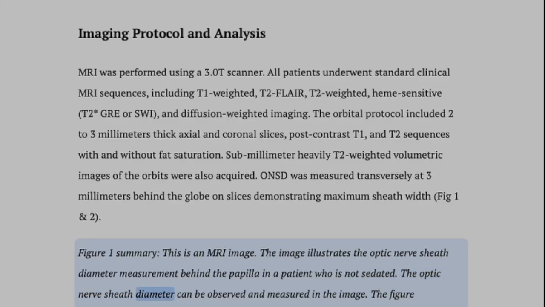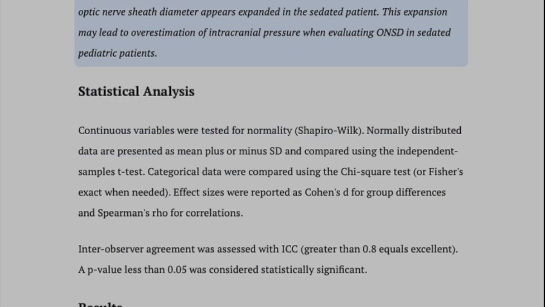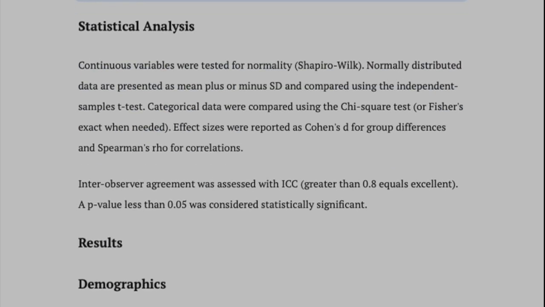The optic nerve sheath diameter can be observed and measured in the image. The figure demonstrates how the optic nerve sheath diameter is measured using MRI in a non-sedated patient. Figure 2 summary. The figure is an MRI image of a sedated patient's eye region. The image displays measurements of the optic nerve sheath diameter behind the papilla.